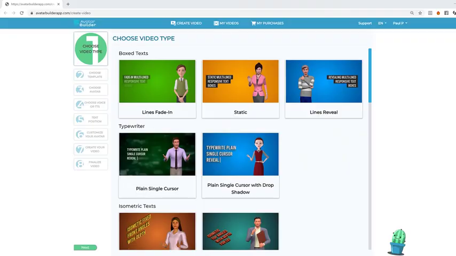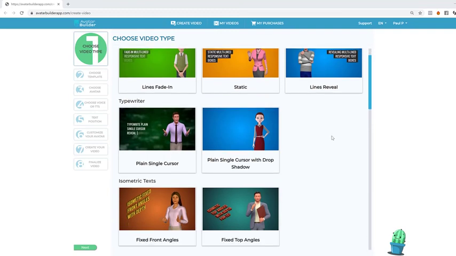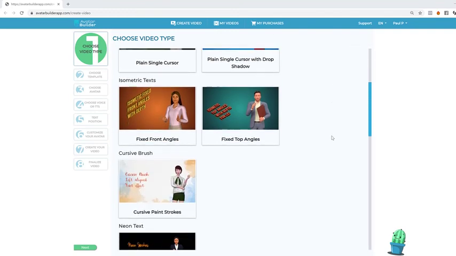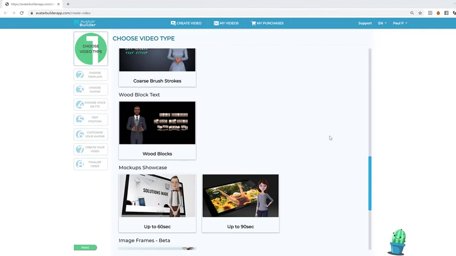Everybody should. Now let's talk about that second part of the animations I was telling you about, which is those high-end 3D animations with motion animation, where we are doing camera tracking, tilt, panning, and all that good stuff. Well, those are right here. When you scroll down a little bit, you can do that right here. You see this mock-up showcase and so on. You have up to 60 seconds, 90 seconds, and so on. And we're adding more of them as well based on your feedback, because we know what works, but we also want to know what you like, what your clients like, and so on.